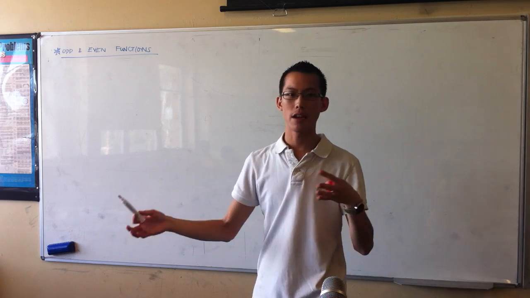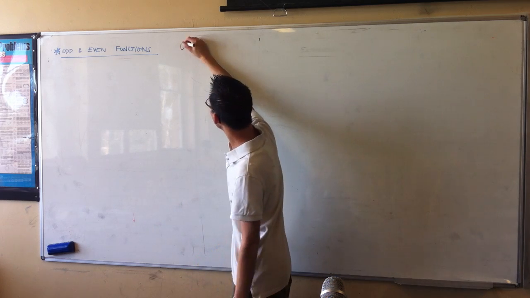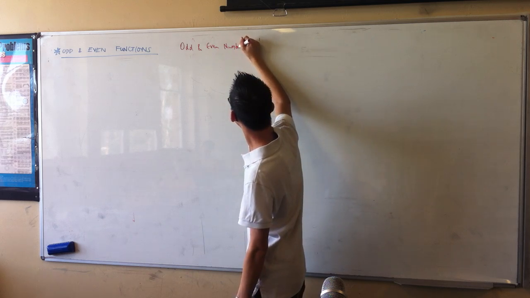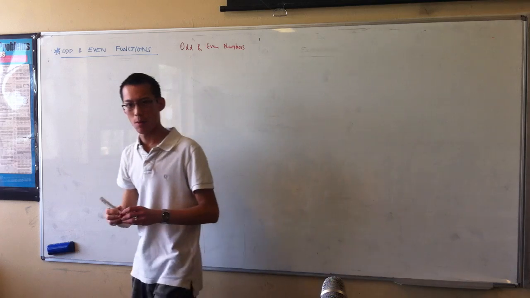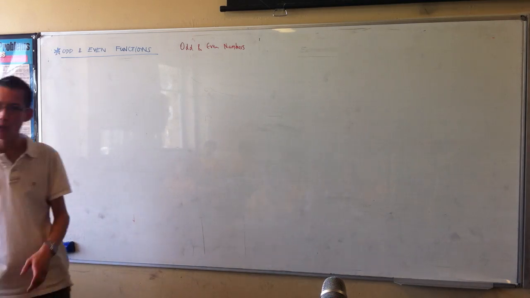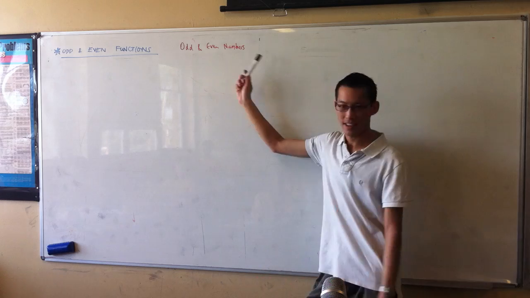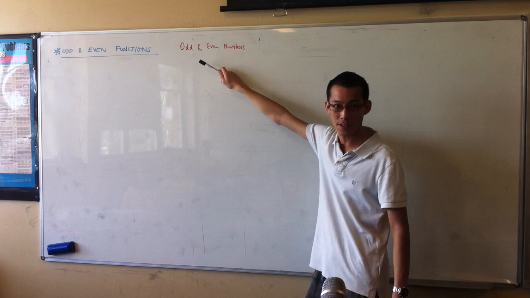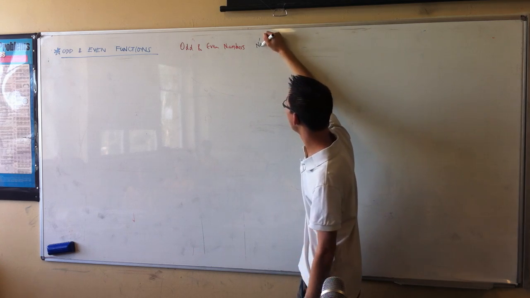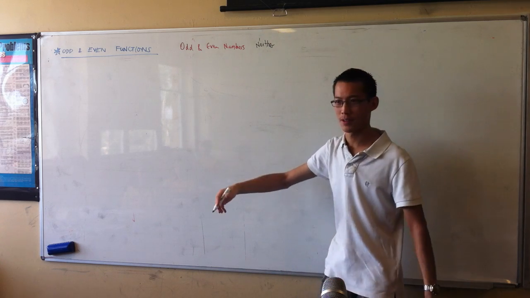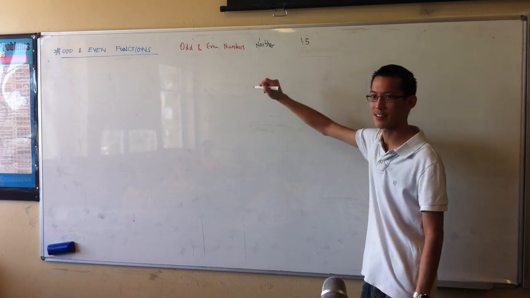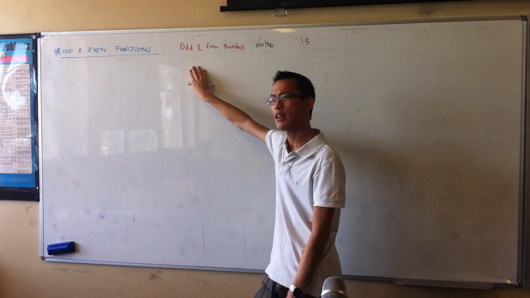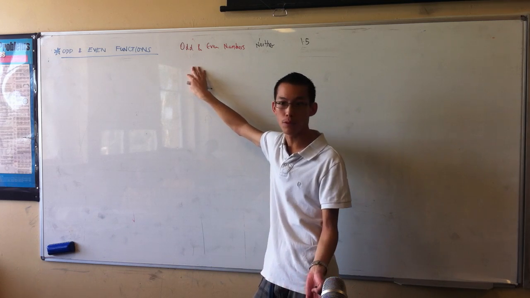What do we mean when we say odd and even functions? Well, what do we mean when we say odd and even numbers? When we say odd and even, there are two categories that help us to say some numbers are special, right? Some numbers are odd, some are even, some are neither. You've got weird numbers like, say, 1.5. So not all numbers fit into these categories, but the numbers that do are useful and they follow a lot of rules which are helpful to us, okay?